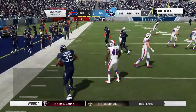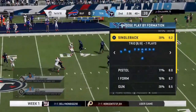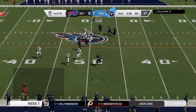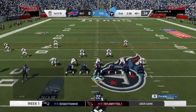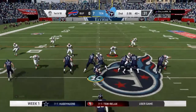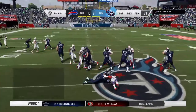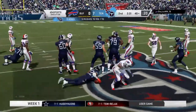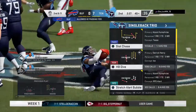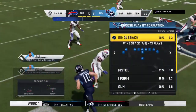It's a nifty return of 29 yards. And the Titans are going to start this drive in great field position as they take over 1st and 10. They'll run on first down. It's Henry, and he is met in his tracks behind the line of scrimmage. It's a loss of a yard there, and it's second down.